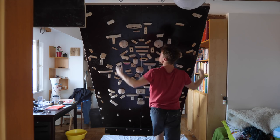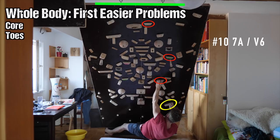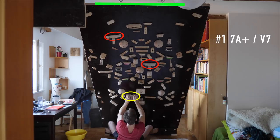As you can see, some slow bursts, pinches, side pulls, edges — really getting the fingers going. And once I feel it's time to incorporate the whole body, I'm doing the first easier problems. This is the last part of my home wall warm-up so to speak, and this is particularly important to me. Because I boulder without climbing shoes, as you might have noticed.